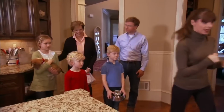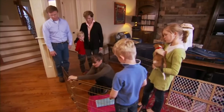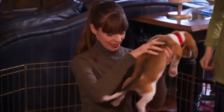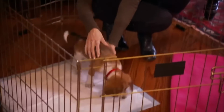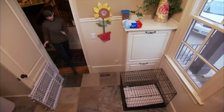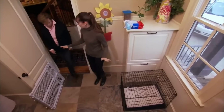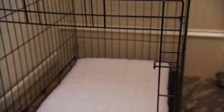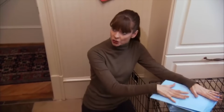Providing Lollipop with a few safe and comfortable spaces is the next priority. This is the family area. It's great if Puppy cannot be isolated and be with you. First, she creates a temporary pen in the living room so Lollipop can be close to the family during the day. Then, Victoria prepares a more permanent space in the laundry room. I've set up a crate here. This is amazing. And I want to train her that she eliminates just on these pads.